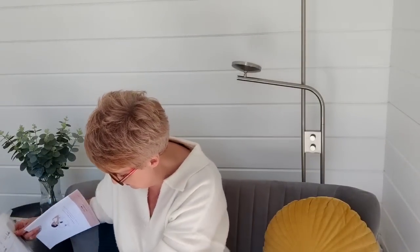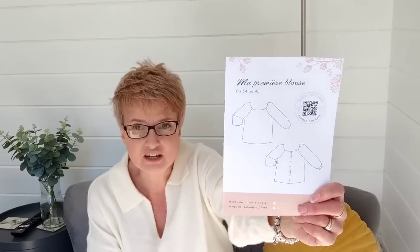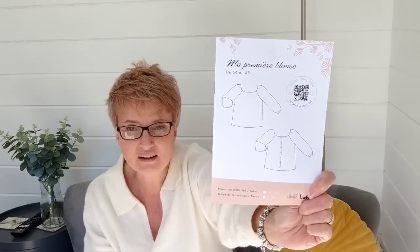The one that inspired me to get it posted was 'Ma Première Blouse' — 'my first blouse.' It is just lovely: a very simple neckline, and if you saw my recent footage from the Stitch Festival you'll see I actually wore this blouse. There's a lovely raglan sleeve, a beautiful cuff detail which is so simply created, and a faux button placket down the front.